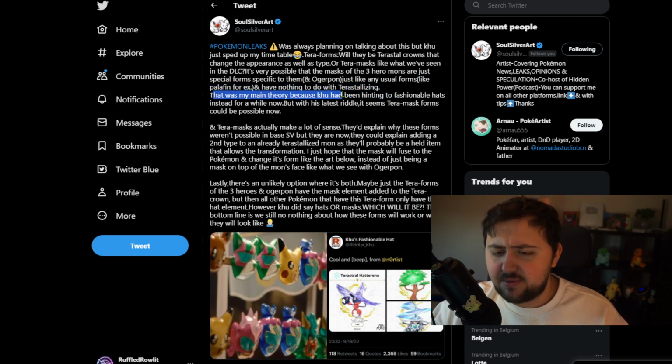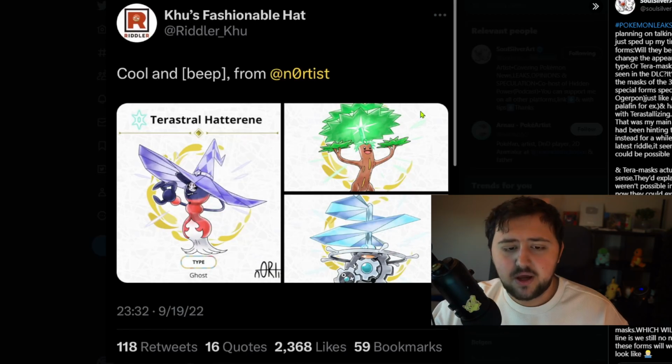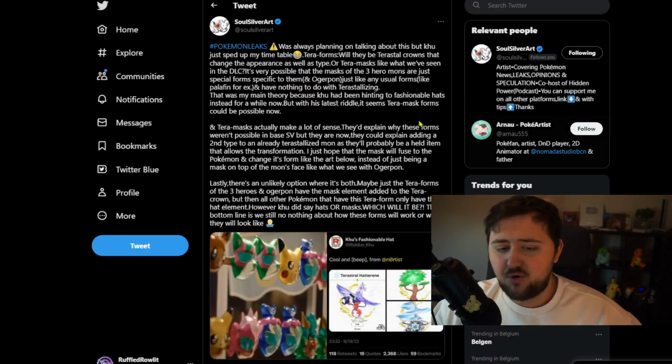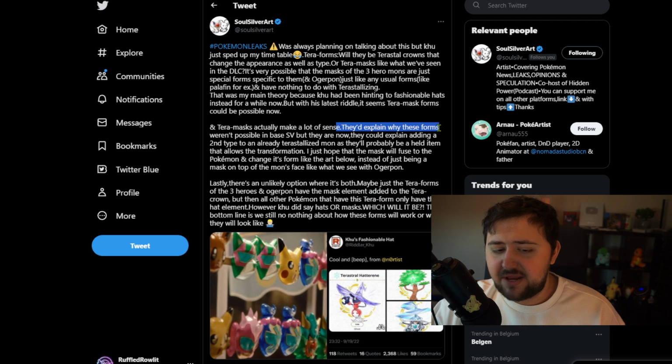That was my main theory because Ku has been hinting at fashionable hats instead for a while now, but with his latest riddle, it seems Tera mask forms could be possible. It's because he tweeted "cool and beep" from non-artists, and these images here of these different changed designs of these Pokemon. He says, and Tera masks could actually make a lot of sense. They'd explain why these forms weren't possible in base Scarlet and Violet, but they are now.